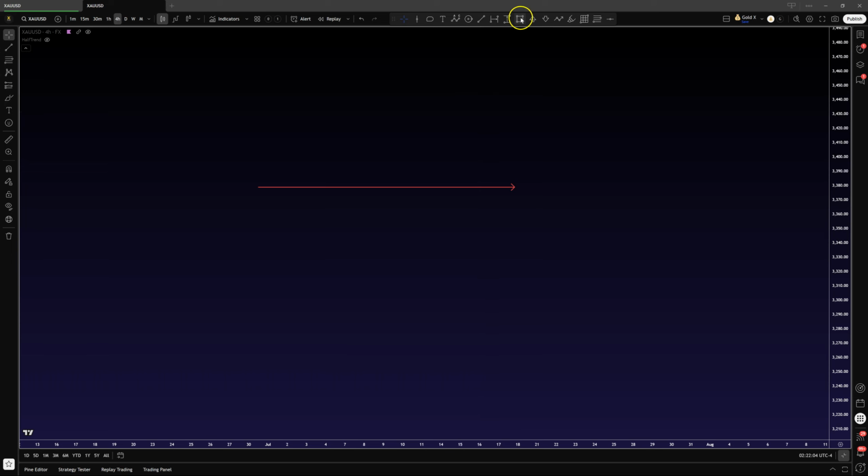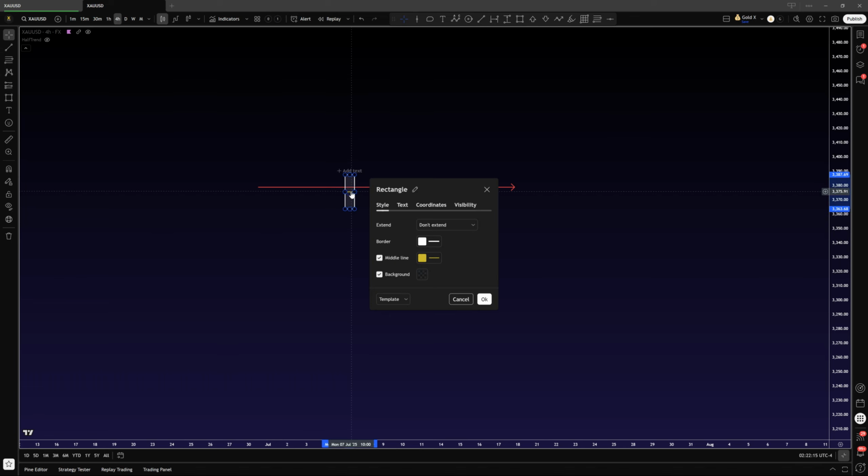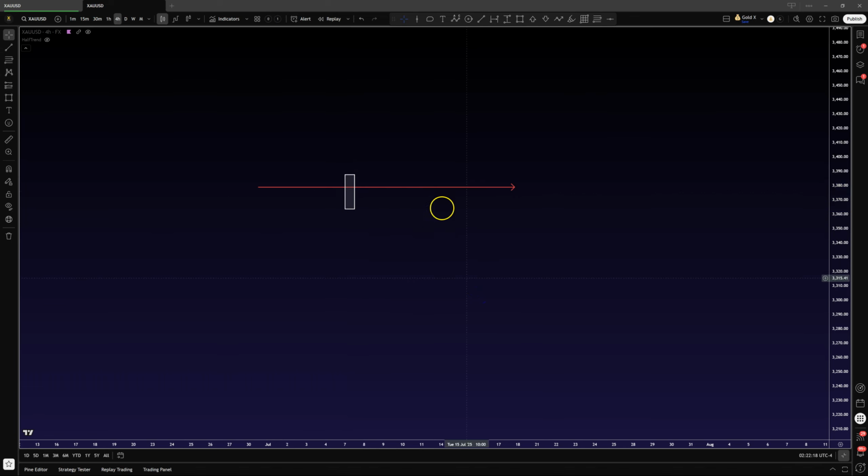What we're interested in is when there is an engulfing candle that starts above, closing below, like this. Take away the middle line like this. This would be from the upside to downside. And same thing when it goes from downside to upside.